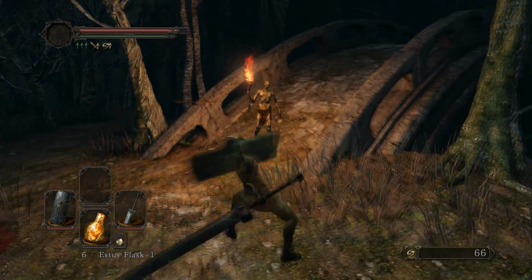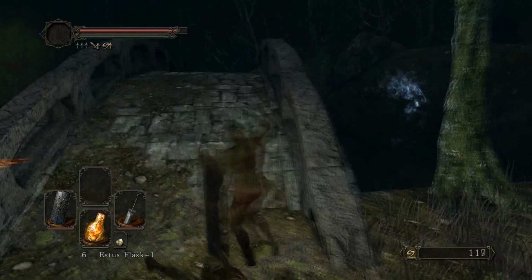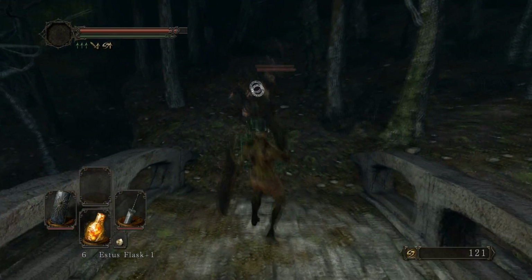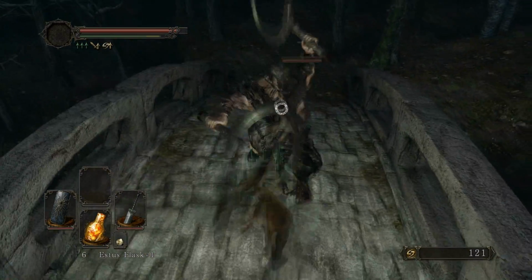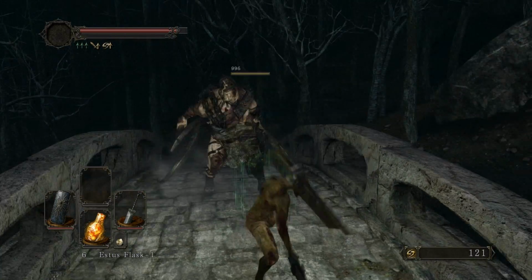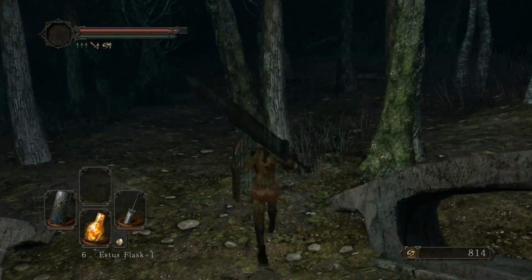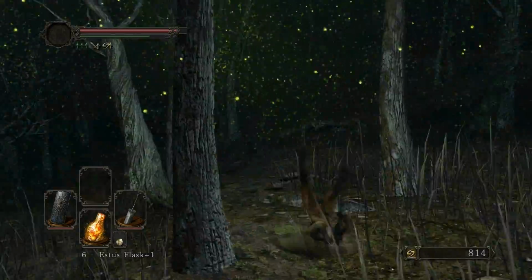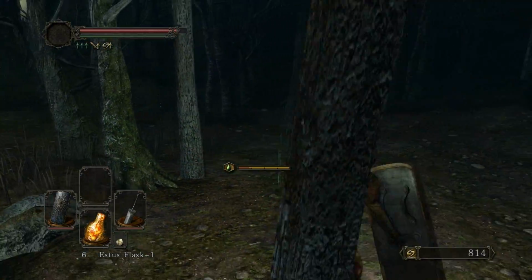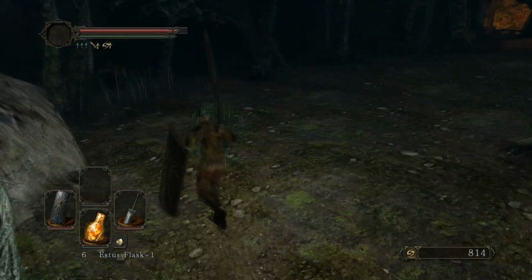Alright, take care of that guy. Oh, damn. That was a torch that would have proved my point brilliantly. One, two. My turn for two. There we go. Alright, now I should be able to pretty much ignore the other people this time. If I'm lucky, I shouldn't aggro the one that's kind of just wandering around down there.